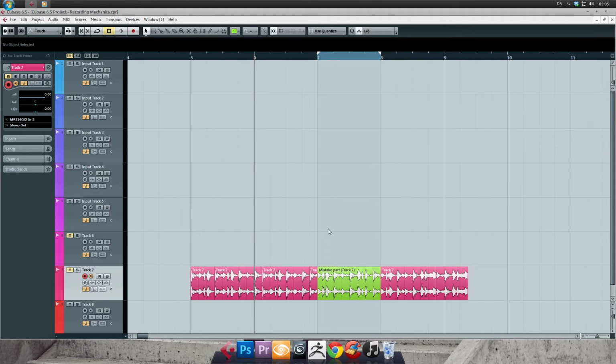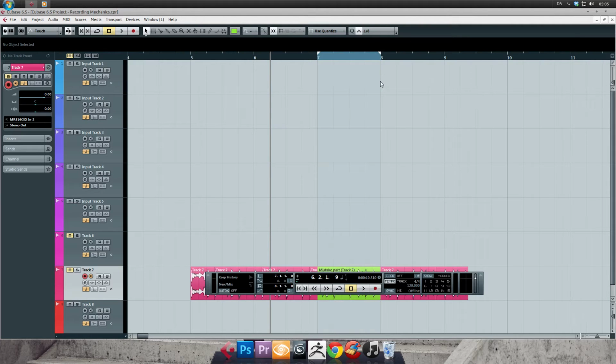So in order to use the punch record mode in Cubase, you need to tell Cubase from where in the timeline you want to record. And in case you want the recording to stop on a later point in the timeline, you can tell Cubase to stop there as well. The easiest and most common way to set it up is simply setting up your locators in the timeline, and then opening the transport panel, shortcut F2. Here you're gonna be looking for the two buttons left of the playback buttons, labeled with two curves. One going from top to bottom, and one going from bottom to top. The upper one is for punching in, and the lower one is for punching out.